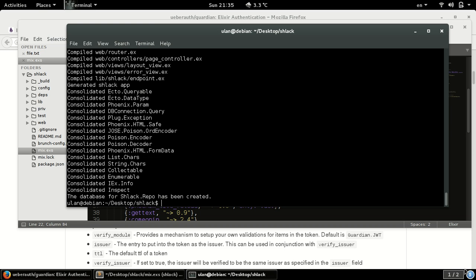Good, DB has been created, and now let's generate some migrations. Mix ecto.gen.migration create user.